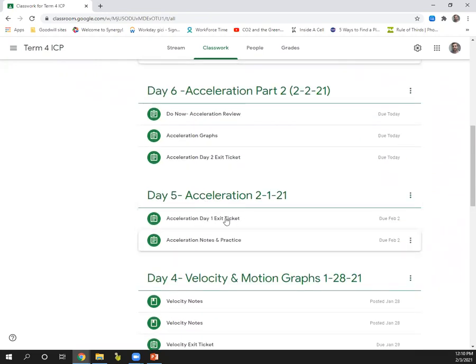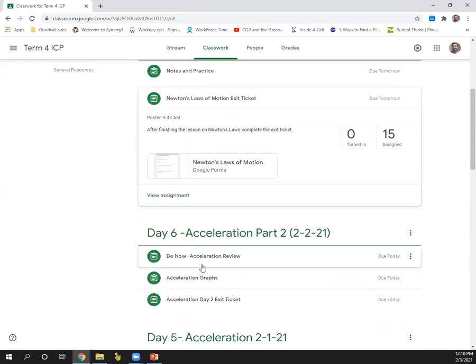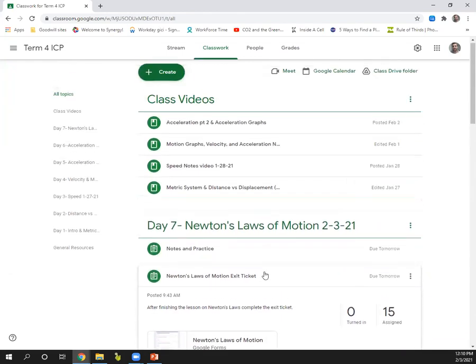Know how to do acceleration and what is acceleration. So final velocity minus starting velocity over change in time, as well as speeding up, slowing down, change in direction. Remember, constant speed equals no acceleration. That's really important. You will need to know the acceleration on graphs as well, and then Newton's laws.